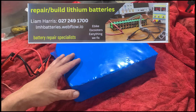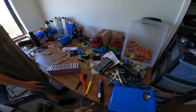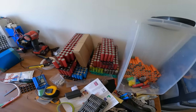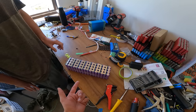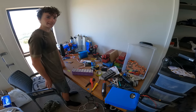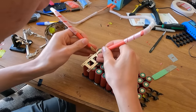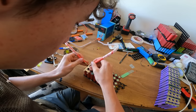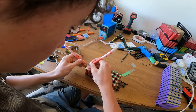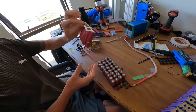Liam made it for me. Here's a clip of him. Okay, so this is Liam. He's the young guy that's built my battery. Here's my one for the electric jet boat. So he's got a whole heap of little cells and he's welding them up here in his bedroom, building batteries for everybody. Crazy. And then it just holds them all together.